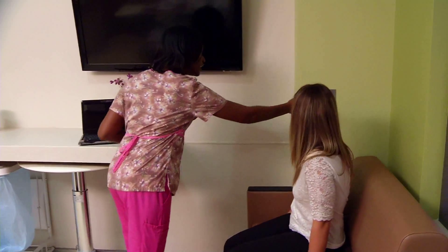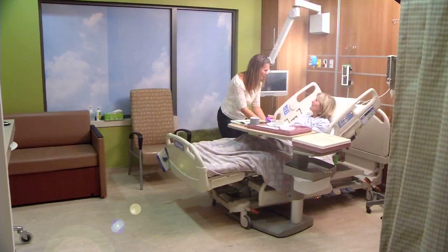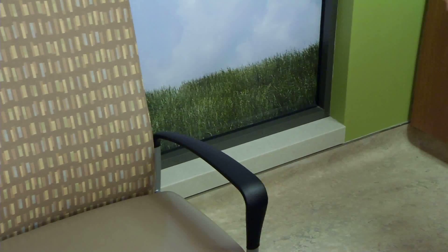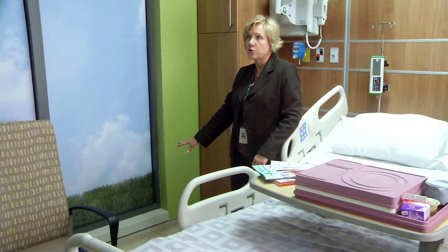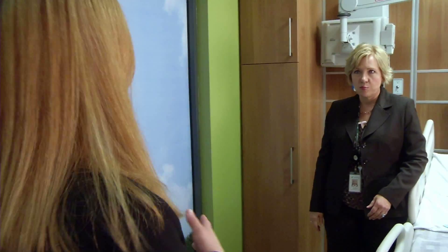We really wanted to create a comfortable environment for our patients. What's unique about this room is the size of the windows. In our original mock-ups, these windows weren't so big, and we worked hard to get a window that was cut out down to almost the floor, so that when the patient is sitting in their bed, they can actually enjoy the view from their window and see right down to the landscaped grounds, which is orienting, rather than just seeing clouds. You can actually see some activity down below — people coming and going — and really enjoy the beautiful views that we are going to see from our new patient care tower.